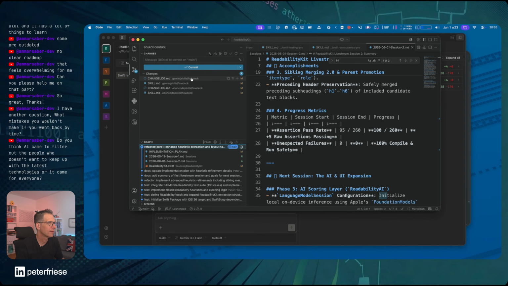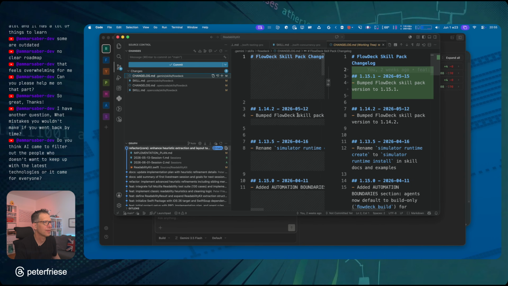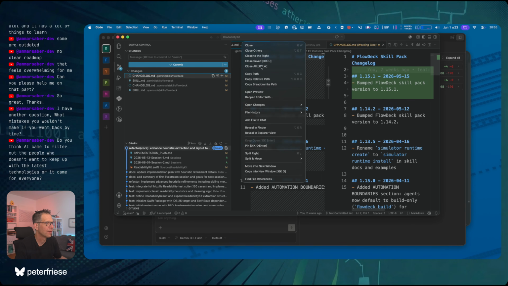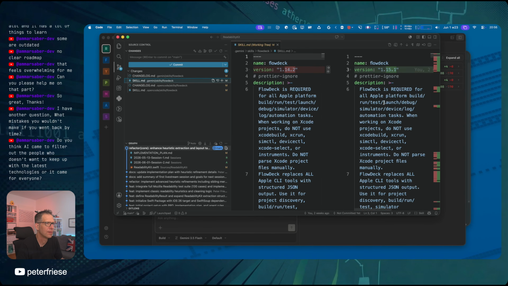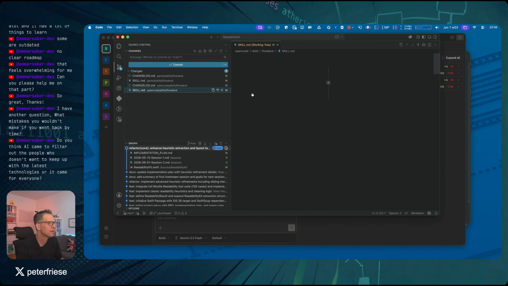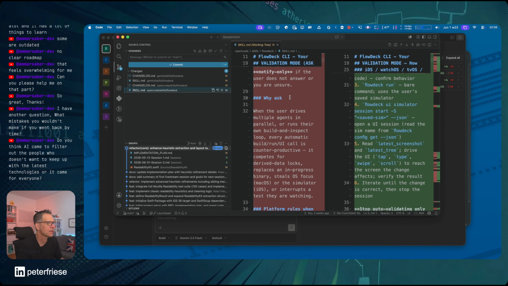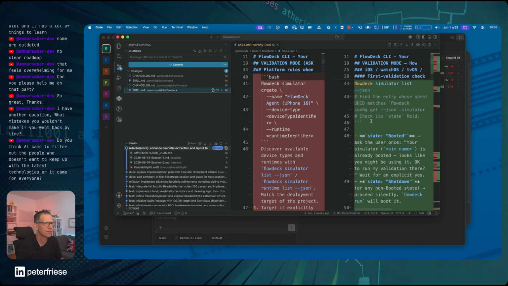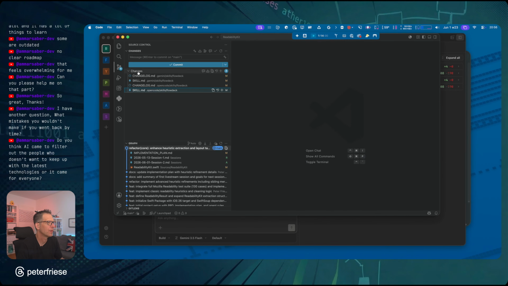Nice, that's great. I wonder what about those other changes? So these are changes in the skills. Flowdeck has an updated version. Yeah, okay. So these changes are not relevant to what we've been working on.